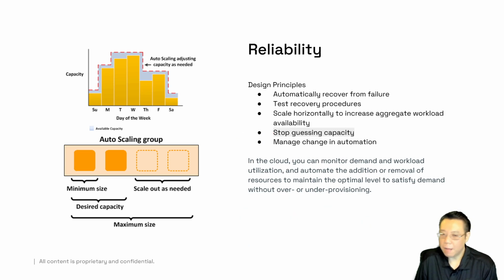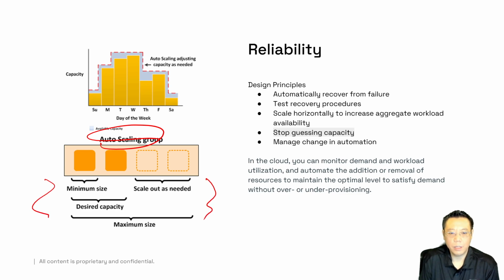So we want to stop guessing that capacity and use automatic scaling whenever possible. Automatic scaling is inside the EC2 portfolio. Anything with infrastructure as a service and really platform as a service can scale up and scale down automatically, but you don't have to most of the time consciously think about this. In infrastructure as a service, especially with EC2, you can set your desired, minimum, and maximum state for what your needs are.